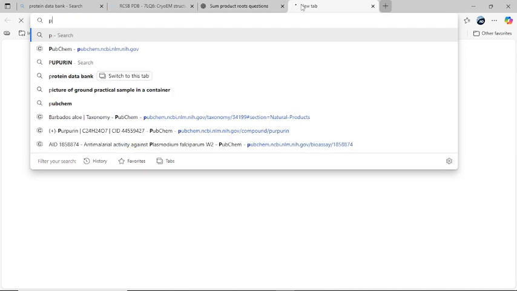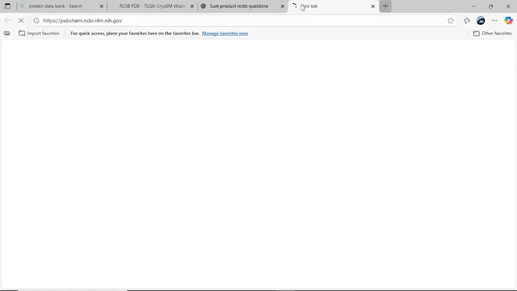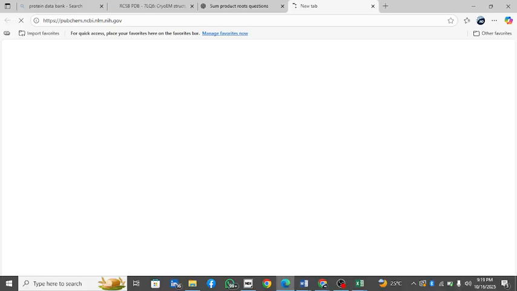We'll look for compounds similar to purpurin, because they are all anthraquinones. How do we get them?